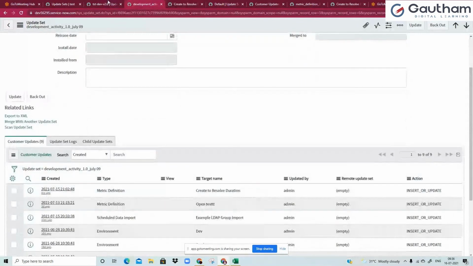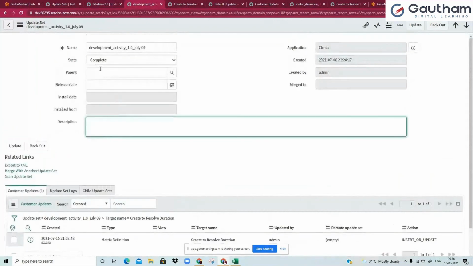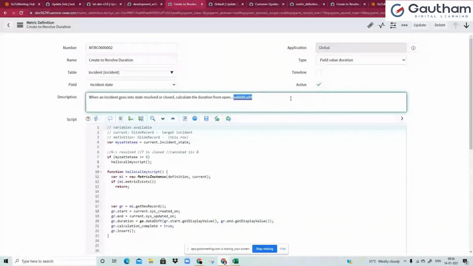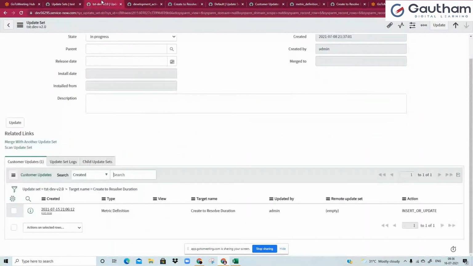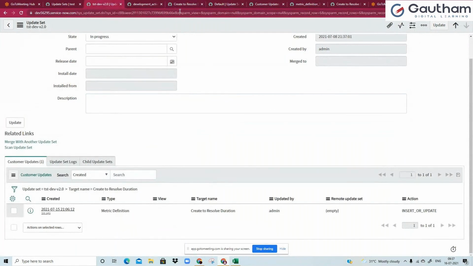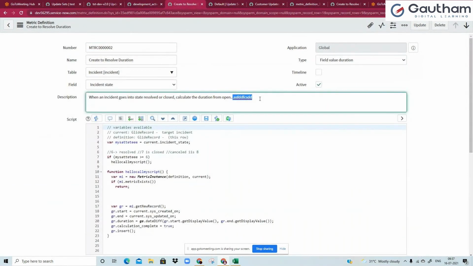So when I filter down, both the update sets contain the same customer update, right? Now imagine you are pushing this update set first to production. What do you expect in the production? Forget about all other records. Especially with specific to metric definition, what do you expect? You will see that it will be like this, right? It will be like this, 1. And after that, this was pushed. After 10 minutes or 1 hour, after 10 days, this update set was pushed. Then in that, you will see like this, right? Which is fine. But just imagine what happens the other way around. Somebody is pushing this update set. So it will be like this, which is fine. But after 2 days, somebody is pushing this update set. It will become like this, right? You understand what I'm trying to say?